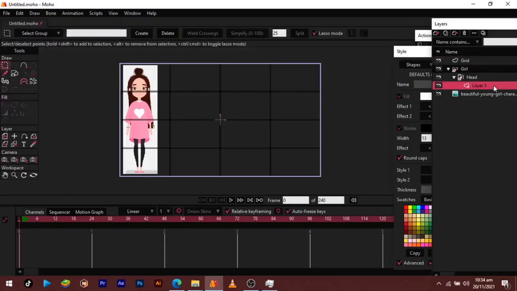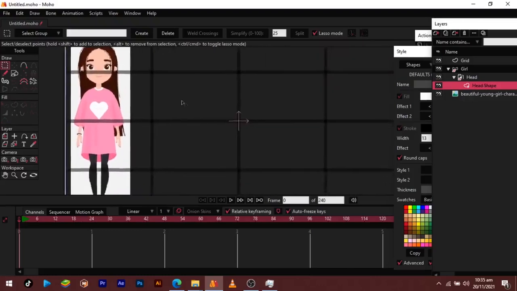Next thing I want to do is come over to my head layer and start creating my face. From here I'll call this my head shape. Alright, so we'll go in and start creating our head shape.